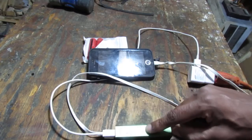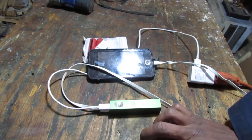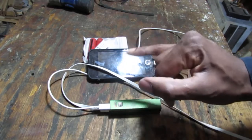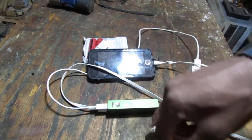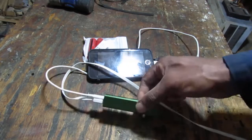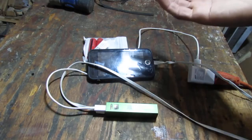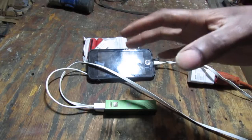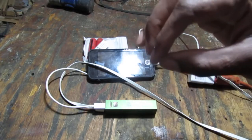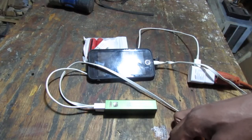So I don't know. Maybe we can replace the battery, or we can trick the circuit board. Not trick the circuit board, but charge the battery outside of this and see if that will give it enough charge that this can continue to charge it properly, because it just doesn't know what to do with the current condition of the battery. As in other words, when you have rechargeable batteries and you let them sit too long, they're completely dead. They don't want to come back sometimes, you know? Not easily, anyway.